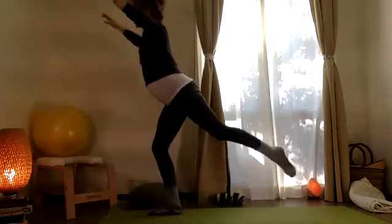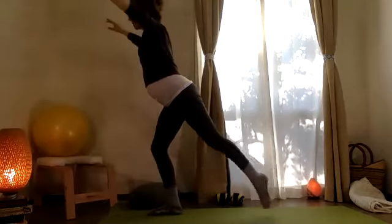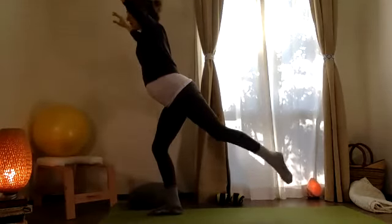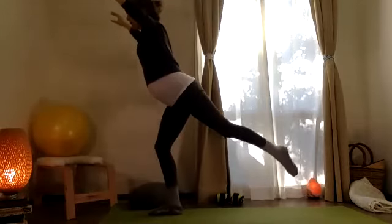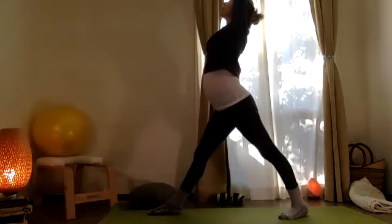Hold. All the limbs lift together. 10, 9, 8, 7, 6, 5, 4, 3, 2, 1. Set the back foot down. Big stretch, lengthen the back.